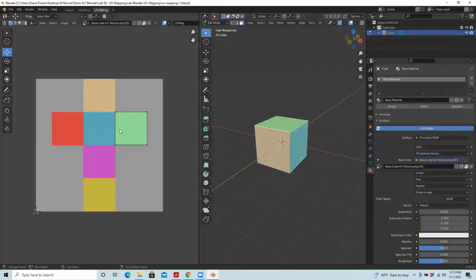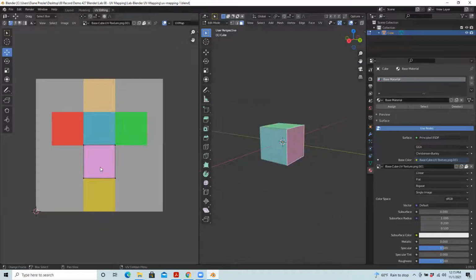And take a look what happens on the left side in the UV area. So when I click and select an individual face, you can see it highlighted with a line. This can be helpful actually to see which surface of your three-dimensional object has a particular area of the artwork assigned to it. You could also turn this and select some of the other faces and see their corresponding artwork area. So you can see this one's kind of been unwrapped into almost a T shape to represent all the surfaces of the cube.